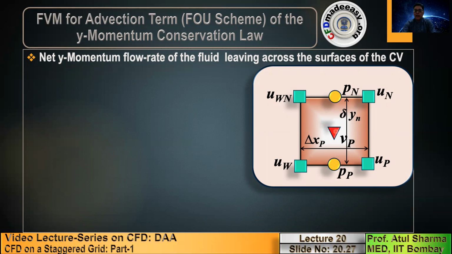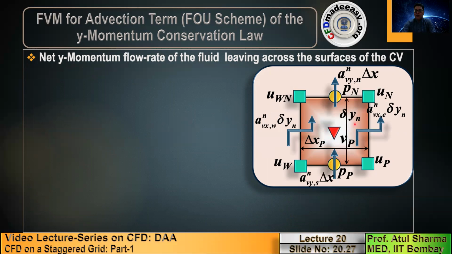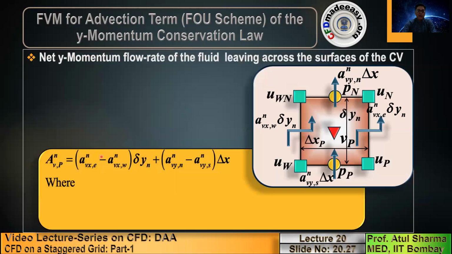And to calculate that, I have presented in the previous topic that the y momentum flow rate is shown here when the sense of the arrow is in the vertical direction. This is the y momentum flow rate which is entering from the left surface and leaving from the right surface. This is entering from the bottom surface and this is leaving from the top surface. If you do a balance, this will give the net y momentum flow rate leaving across the surface of the control volume. This y momentum flow rate we are calculating on a red control volume in which we are applying the y momentum conservation.